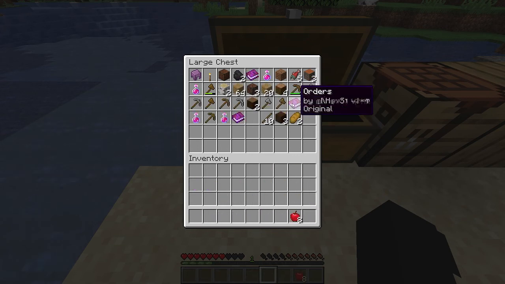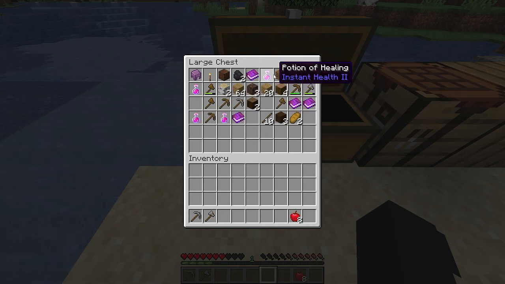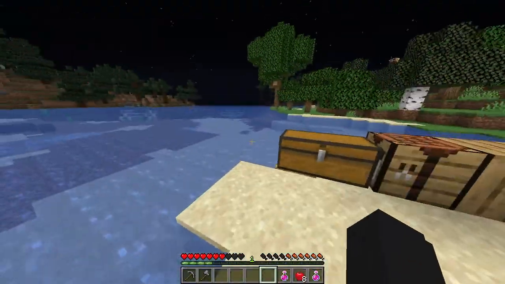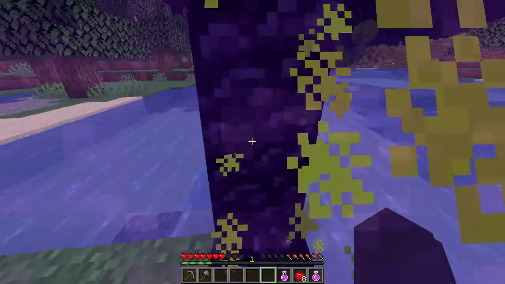So I'll just put all my things in here, but not the things I need. Okay, so I need some food. I need this. I need this, and just get two of those, and some oak, maybe handy. So where do I go now?